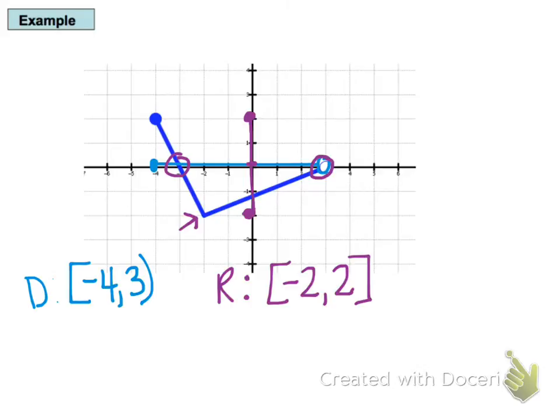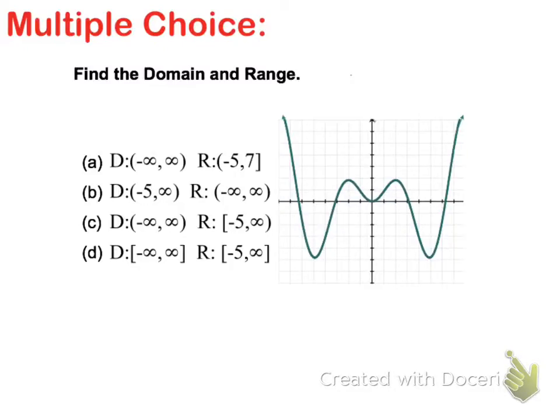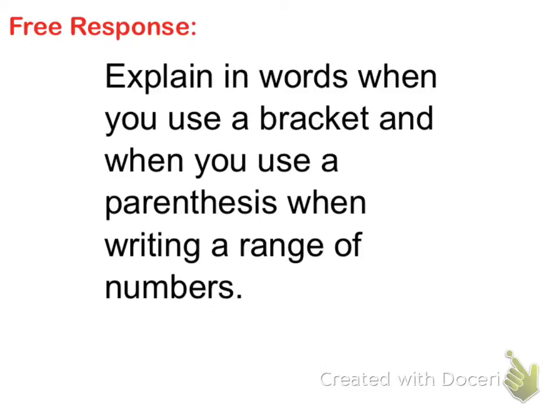Continuing with some more examples. No, I'm sorry, that's our last example for the day. You're going to go ahead now and answer this multiple choice question in your Google form. You're finding the domain and range, so do your multiple choice and answer there. And then here's your free response question as well for your Google form.